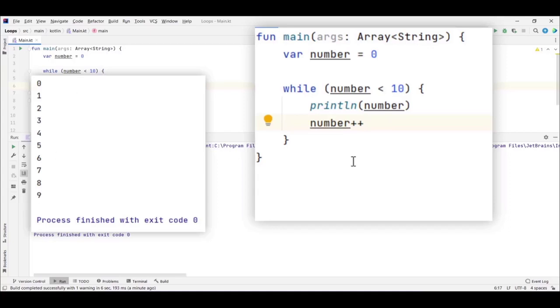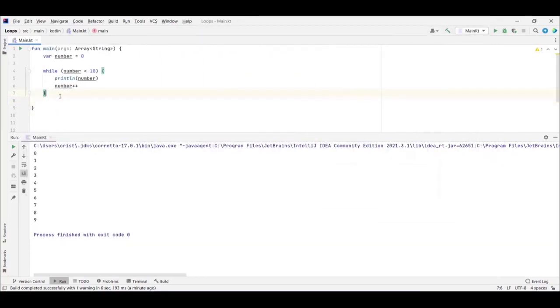When it reaches 9, it will output the value in the console, it will increment its value, then it will check again to see if this condition is true, but now the value is going to be 10 because it was incremented when it was 9. And this condition is going to evaluate to false, and the code inside the curly braces is not going to be executed. This is why we don't have 10 here. And it executes the code that comes below our while loop. But because we don't have any code, the program is terminated.